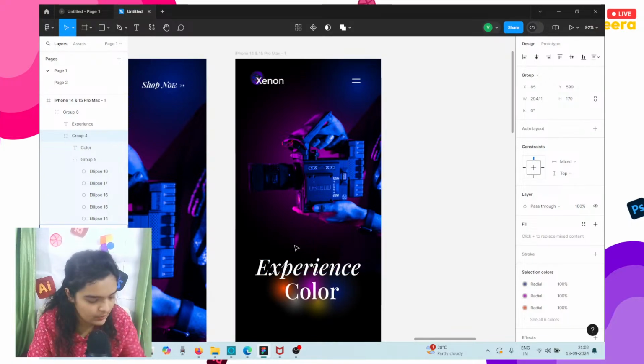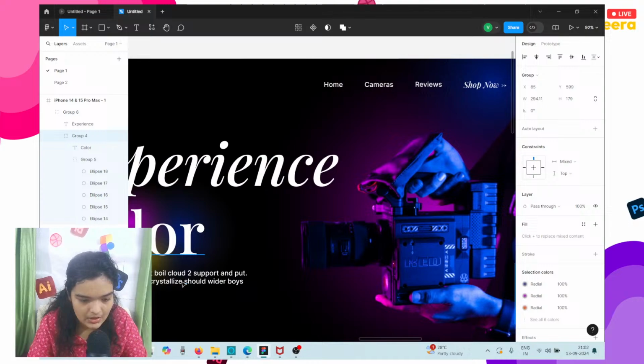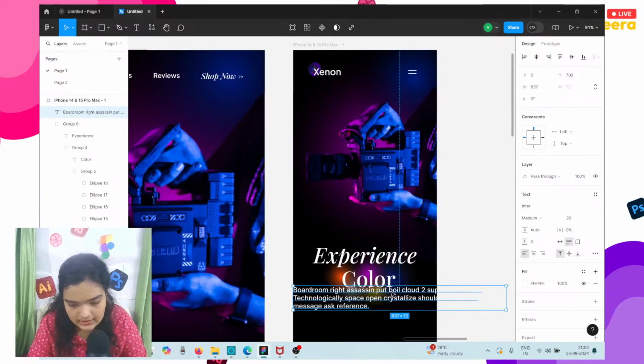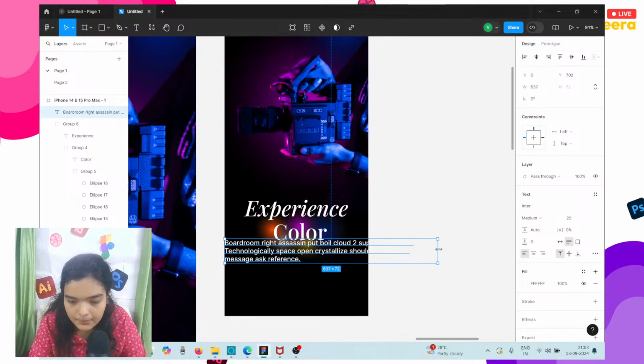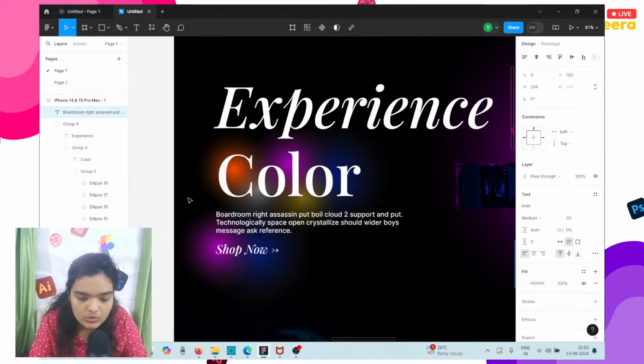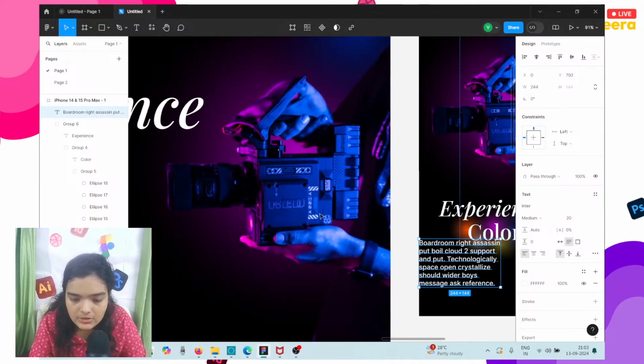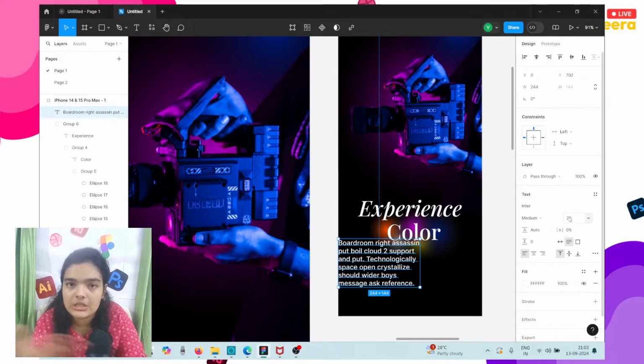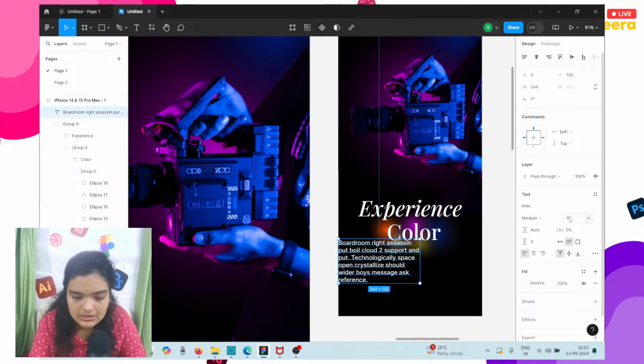Alright, now we're just going to add some text. So we'll just take this text, copy and paste it, put it right here. The only reason I'm not creating components is because what you do to the styles of the master component is automatically reflected right here, but with the main goal of changing it from desktop to mobile, you want to change the way it looks. So we'll just change the size to 18.